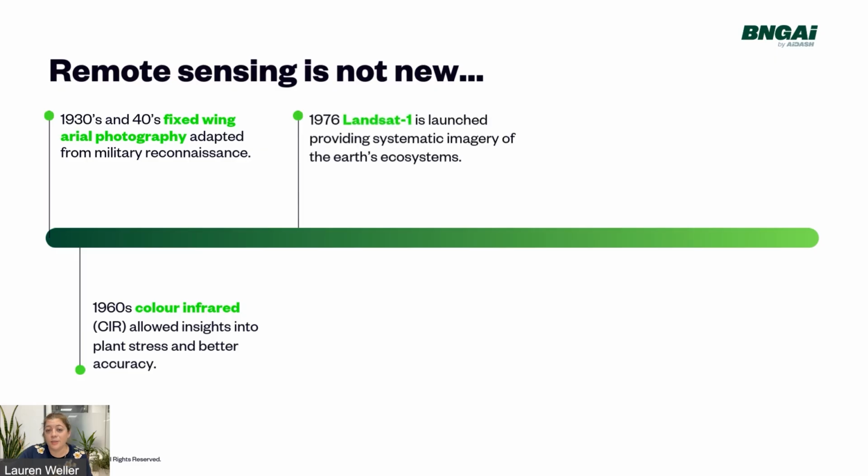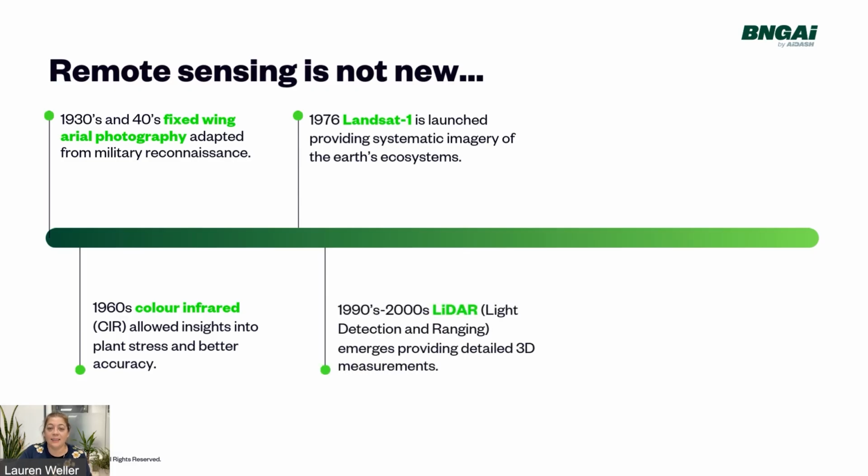And an interesting footnote in history is that in 1976, Landsat 1 actually discovered a previously unknown uninhabited island just 20 kilometers off Canada's eastern coast. It was subsequently named Landsat Island in honor of the satellite that found it. But the evolution of remote sensing has accelerated rapidly in recent years. In the 2010s, we saw a rise of drone-based technologies, dramatically expanding our ability to capture high-resolution environmental data.